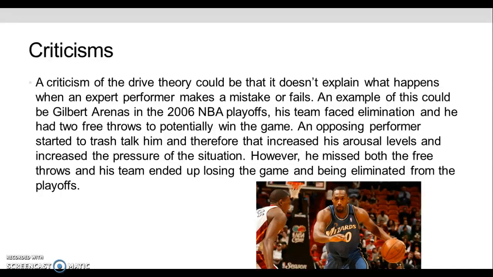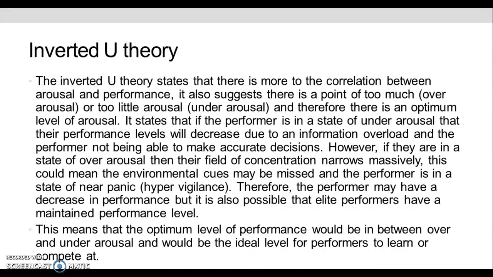A criticism of the drive theory is that it doesn't explain what happens when an expert performer makes a mistake or fails. An example of this could be Gilbert Arenas in the 2006 NBA playoffs, where his team faced elimination and he had 2 free throws to potentially win the game. An opposing performer started to trash talk him, and therefore that increased his arousal levels and increased the pressure of the situation. However, due to the high levels of arousal, he missed both free throws, and his team ended up losing the game and being eliminated from the playoffs.